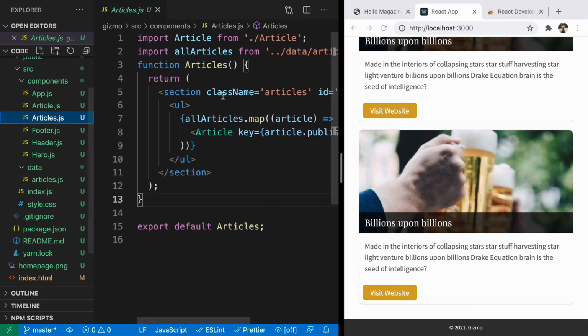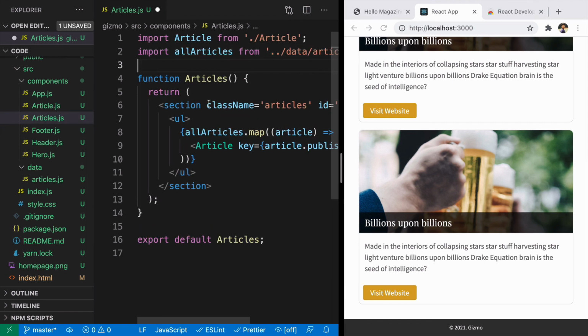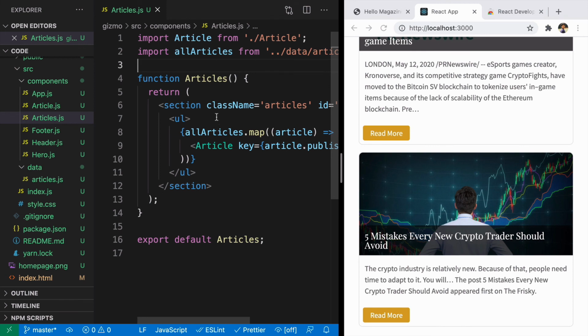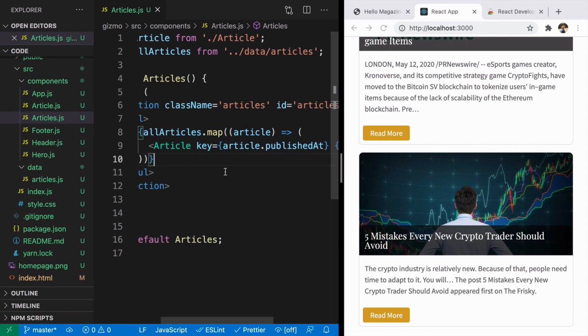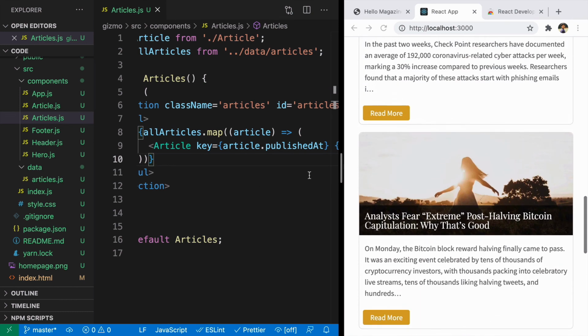We need to use it inside our articles component, so we imported it and we are using it here. Few things to notice: you always use className instead of class when you are using JSX. And whenever you use map, always pass a key to the children component, and the key always needs to be unique. Right now we are just saying publish stat to be unique, and that is working for now, but generally you will always have an ID to play with. So in this way we completed this exercise.